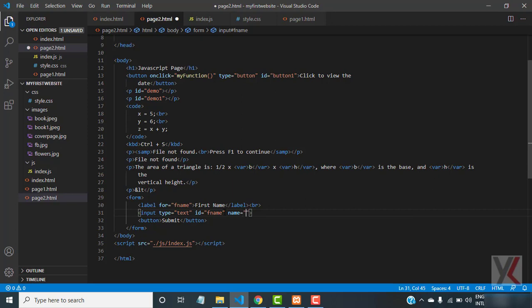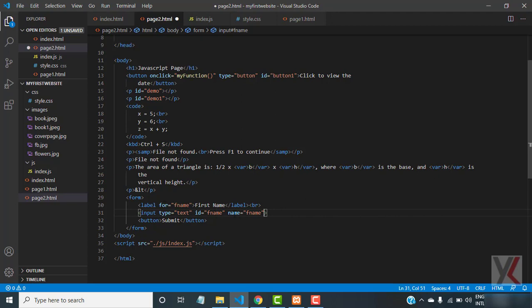Here we'll give the same name which we have given to the label's for. This for property we have given fname, so the same name will be given to this, so we can easily target it. If we do not give the same name, it will not target this label.